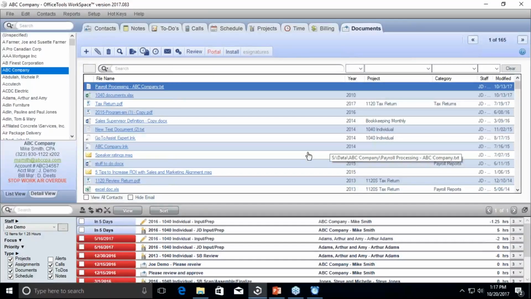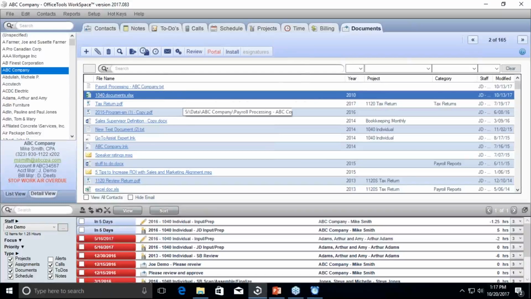Okay, the last thing about documents before we move on is the fact that the document screen here supports obviously Word documents and PDFs and emails, but you can actually also bring other types of files in here, such as executable files. So if you have a particular year or version of QuickBooks, as an example, that you use for a client, and you don't want to have to remember or look at the company file or do any of that, you can actually just make a shortcut to that version of QuickBooks or that version of the tax software or whatever it may be, and put that in here. That way, when you go to ABC Company and you want to open up their company file, you just click on that version of QuickBooks or that link that's in here, and it will open up QuickBooks accordingly.